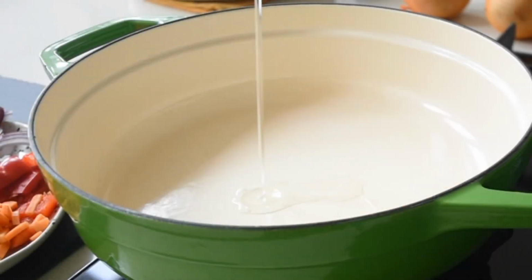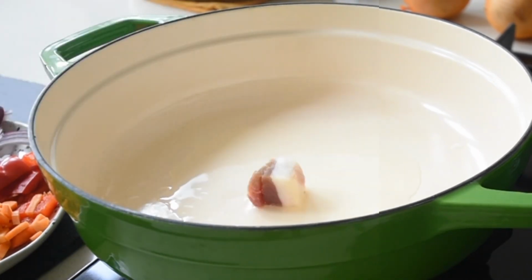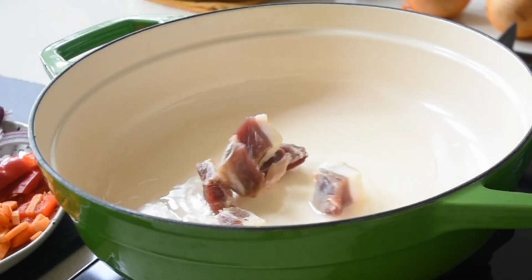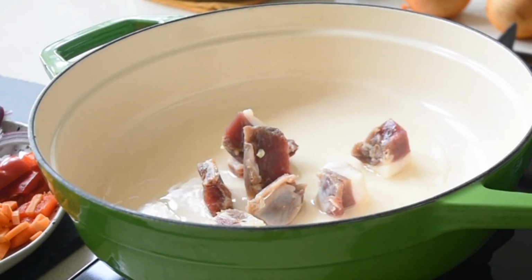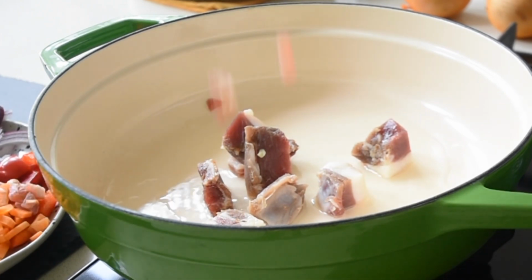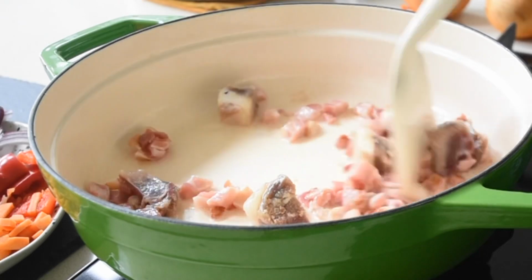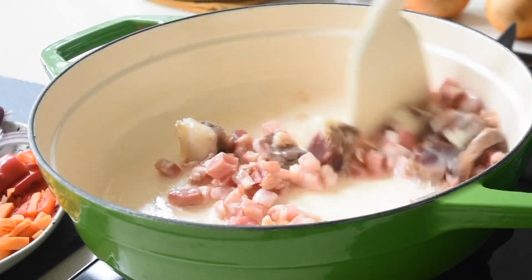So to my saucepan, I'm just adding a little bit of my groundnut oil. You can use any oil of your choosing. The first thing I'm going to be adding will be my goat meat pieces, as well as the bacon lardons. I'm going to be slow frying this for about 5 minutes, just to allow that infusion of flavors to take place.